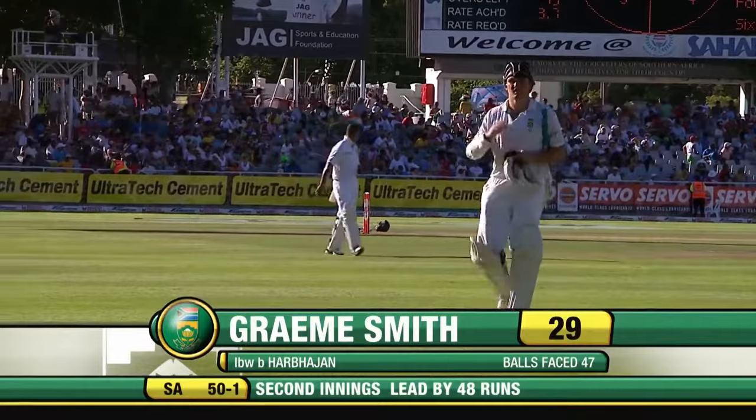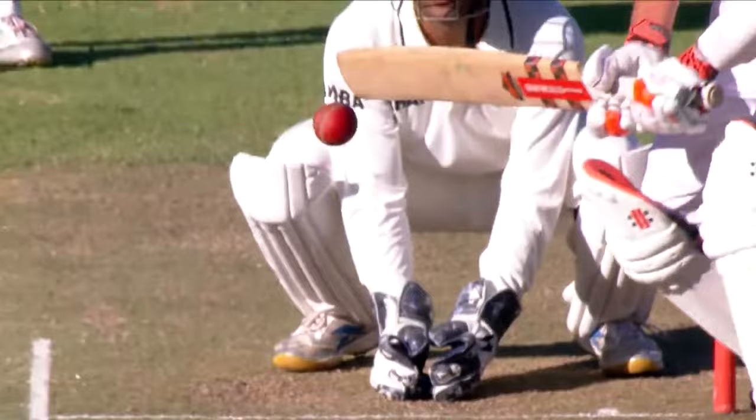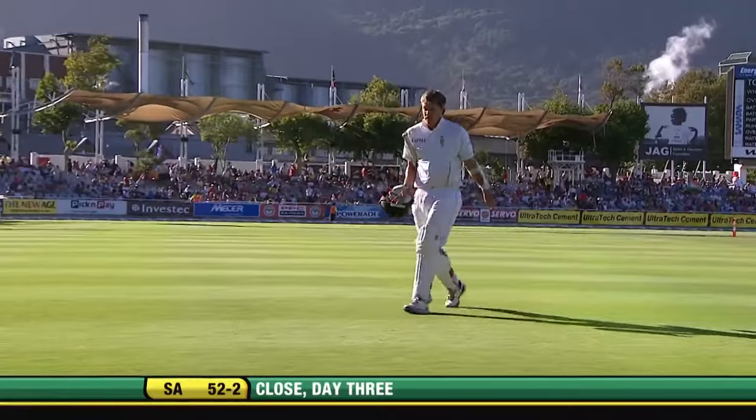Oh, that's close — he's offered no shot. The finger has gone up. He would have known he's out — it's spun a long way from outside the off stump. You're not going to get too much sympathy from the umpires if you don't offer a shot. This one hits the rough and turns prodigiously. That would have done enough, in Simon Taufel's opinion, to hit the stumps. Harbhajan Singh — second wicket of the innings, struck twice for India this evening. Paul Harris on his way, South Africa 52 for two, Harris goes for nothing.